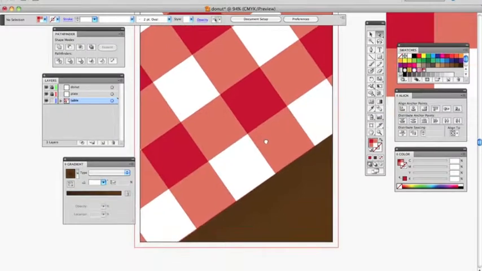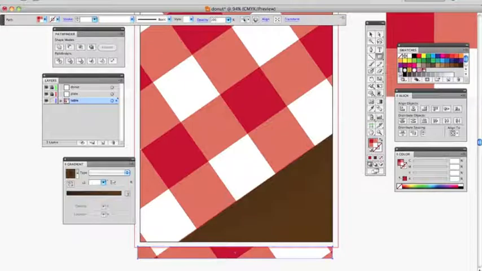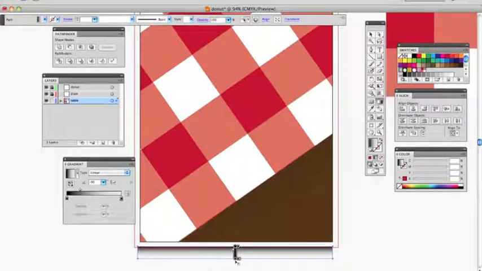Now, once that's done, I want to create a little shadow underneath this. This is going to cast a little bit of a shadow. So I'm going to get my square, or my rectangle tool, and I'm going to create straight across a gradient. I'm going to come up here with fade to black. I'll select my gradient tool. I'm going to drag top to bottom because this is where it starts, this is where it finishes.